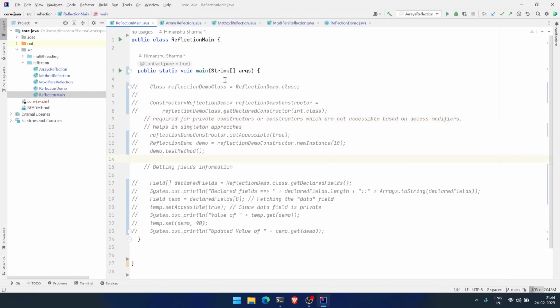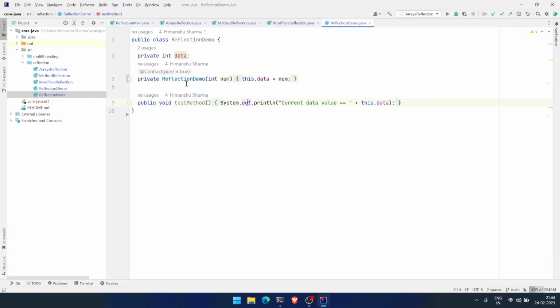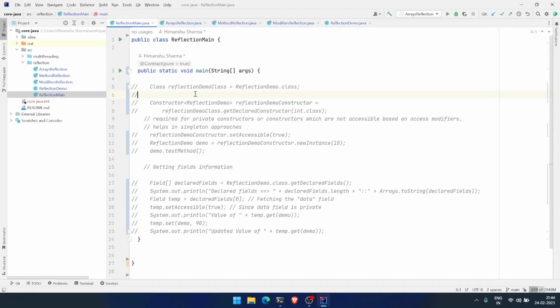So let's get started. First of all, let me show you a simple class over here, a reflection demo. In this I have an integer variable, a private constructor and a public method. So right now you get the idea that we will not be able to create the object of this class using normal operations.